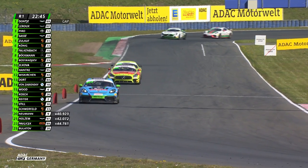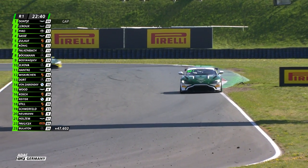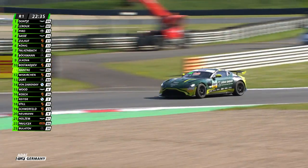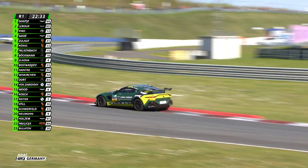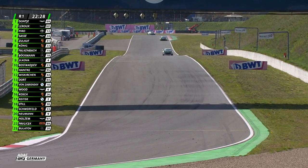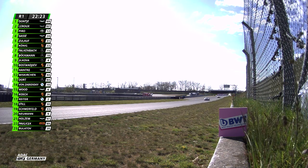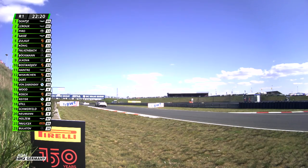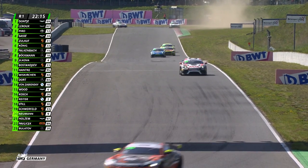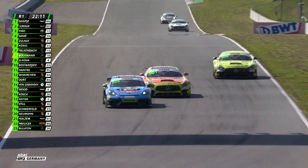I couldn't help it. Just rejoining ahead of them is the Koenig car that's now in the hands of Koenig, having previously been driven by Vincent Andronarco. Those, of course, both junior drivers. We do have the junior and trophy elements in this race for good measure, of which there's quite a few trophy drivers because the GT4 Championship is so popular with young upcoming GT stars, and that's really good to see. You do have these experienced veterans of GT racing, people who've done years upon years at the Nordschleife, but you've also got the young ones.